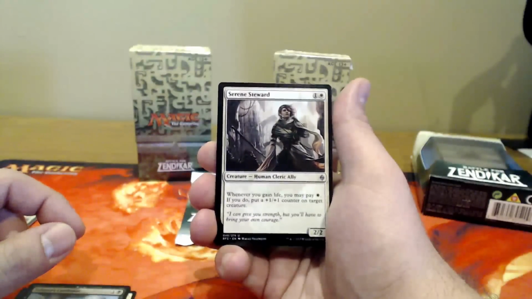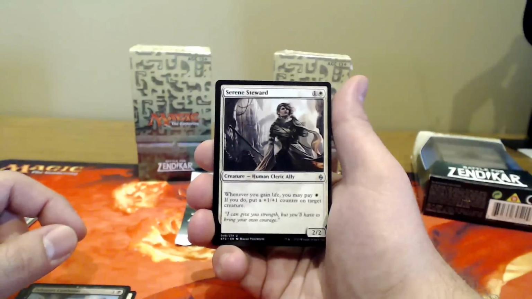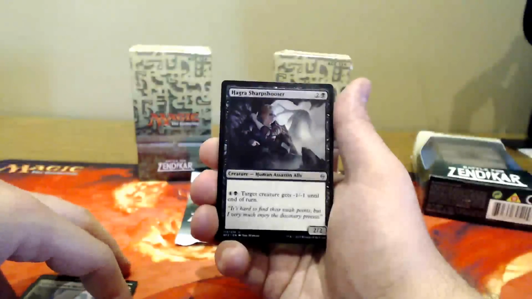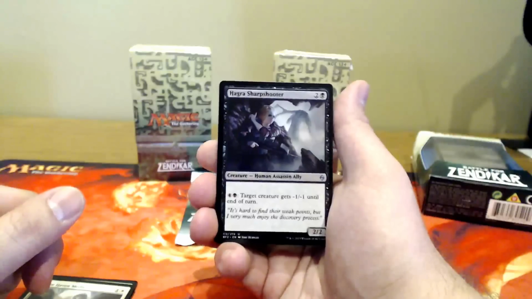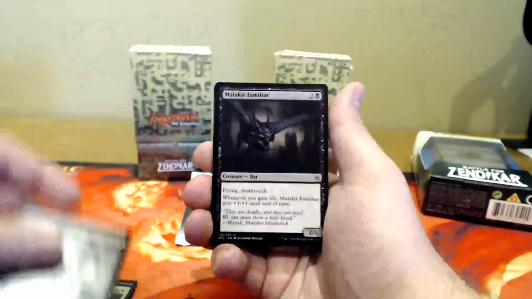Serene Steward, 1 and a white for a 2/2 human cleric ally. When you gain life, you can pay a white. If you do, put a +1/+1 counter on target creature. Stonehaven Medic. Several of those. Hagra Sharpshooter, 2 and a black for a 2/2 assassin ally. For 4 and a black, target creature gets -1/-1 until end of turn. 5 mana for that ability is just a little bit ridiculous.